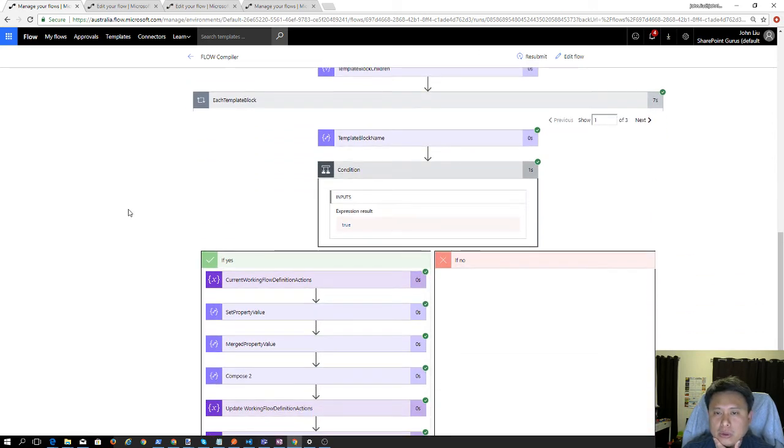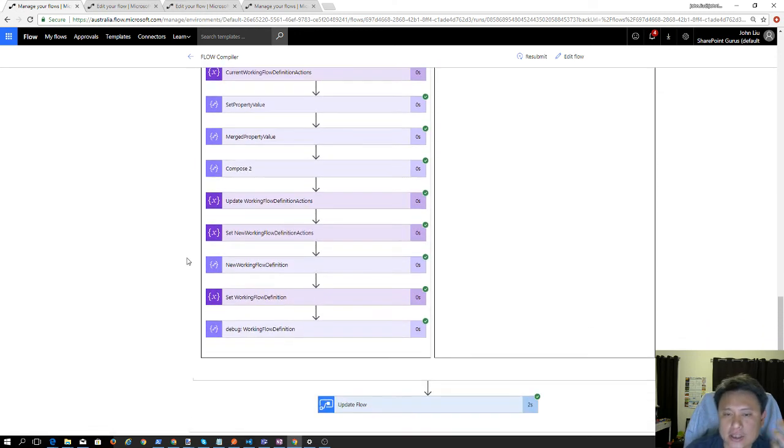I'm looping through each block. So for each template block, I have three of them, I'm looping through the draft template I'm picking up, and then I'm stitching JSON from the blocks into the draft template, and then saving the new template back over itself.